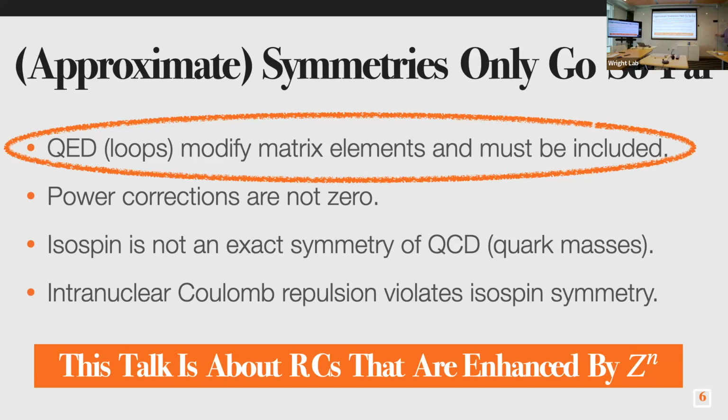But you can pick up logs when you go to compute this. Let me say that the biggest effect you could get is something that goes like alpha over 4 pi times some log. To make this concrete, log of m_e times the radius of the nucleus. In this case, the mass of the electron is very small compared to the inverse nuclear radius. Maybe I'll do absolute value. This is a number that's maybe like 5 or something like that. But it can show up at every order in the expansion, so you can get log squared. Let's keep track of that.